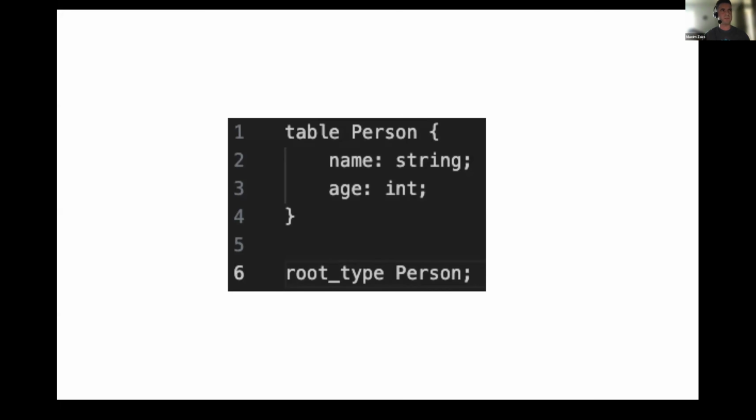FlatBuffers came only in 2010, and it came from Google's initiative in game development to help game developers use Google's frameworks. So FlatBuffers still has this stigma of being more for game development than for everything else, whereas Protocol Buffers is more known because of networking, right?